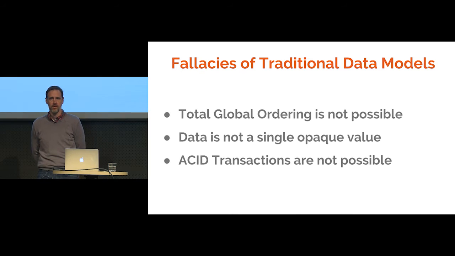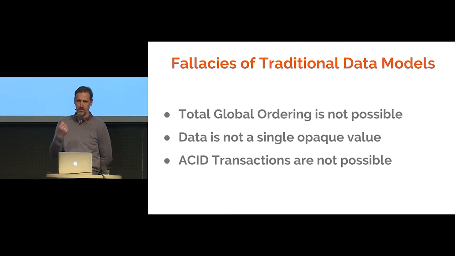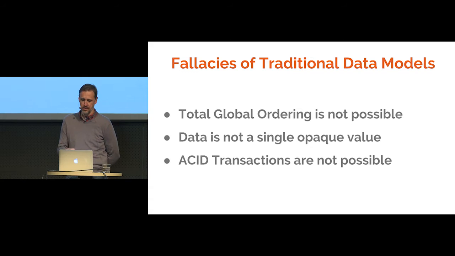So if you start to think about this, if there's no way to really lock my data globally and get a single synchronous view of my data, then my data is really not a single opaque value. It's not just a simple type. I can't have a fixed bank account balance or a score. It's hard to get just a single view of my data. The other thing I can't do is ACID transactions, right? I can't do what everyone's used to doing in the relational world, an ACID transaction. It's a consistent view of that data, and that's just not possible when I get into a distributed data model.